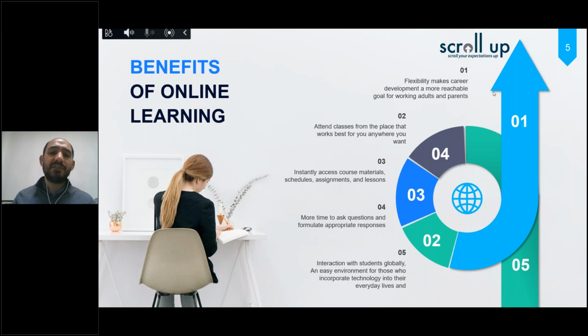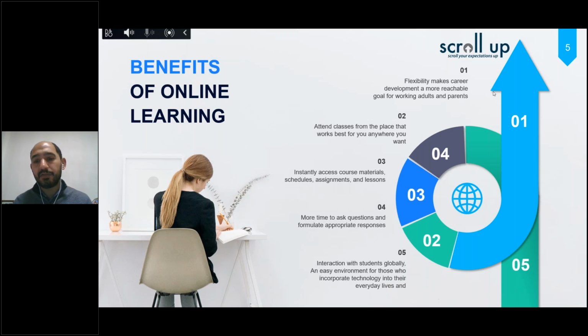The fourth benefit of having online learning is you have more time to ask questions. So you see that there is always flexibility, and you can put a question even if your question was not directly answered. You also have the option to send your questions to your trainer, and he will send you back his answers. Sometimes they might have somebody responsible for the responses, not everybody.